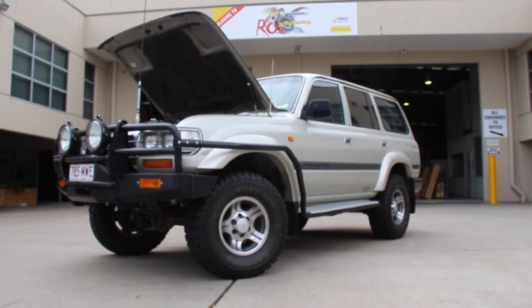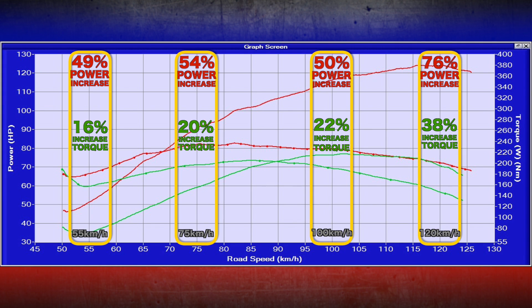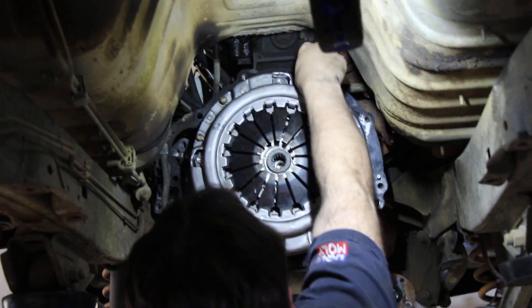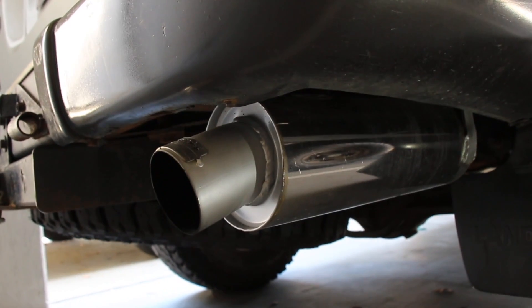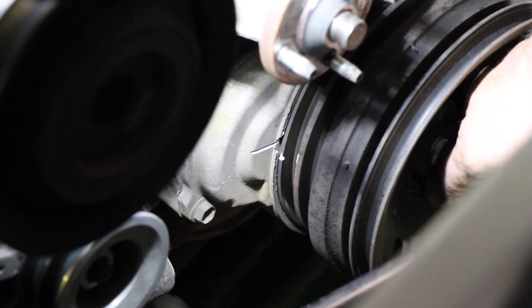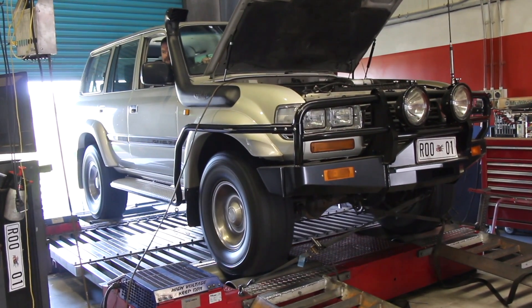I'm so excited to be sitting in the driver's seat now and have 60% more power at a leaner fuel mixture. NPC clutch and new billet flywheel. Front mount air-to-air intercooler. Full 3-inch mandrel bent Roo 409 exhaust system with an extra resonator at the back because I'm an old man now and I like nice quiet cars on those long hauls. The guy also did some pump timing and a bit of tuning on the dyno. It's just effortless acceleration — sitting in fifth gear, sitting on 90, and it just pulls.